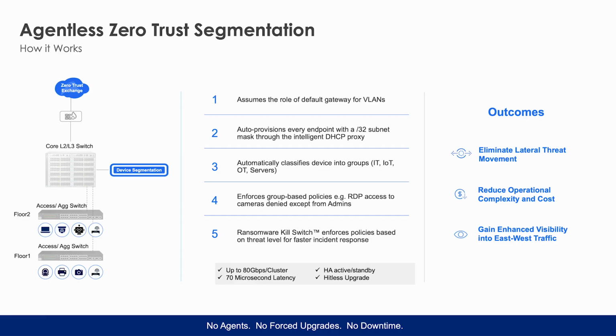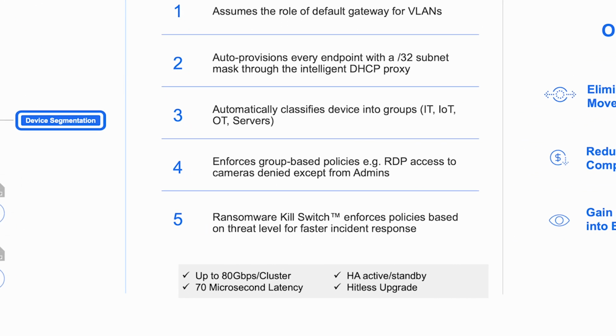That may mean shutting down access from third parties, shutting down access to non-mission critical functions like PTO filing or expense reporting, and so on and so forth. And that immediate action allows you to prevent what could have been a catastrophic outcome. And this has happened to a couple of our customers, and they've been extremely pleased with the outcome. They identified those devices that actually had ransomware or malware. They were able to eliminate those devices, but the ransomware kill switch saved them.